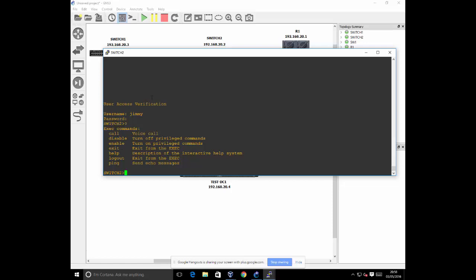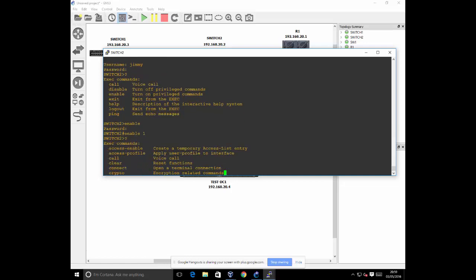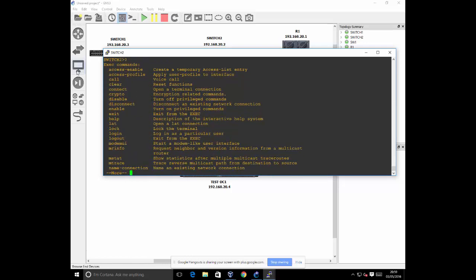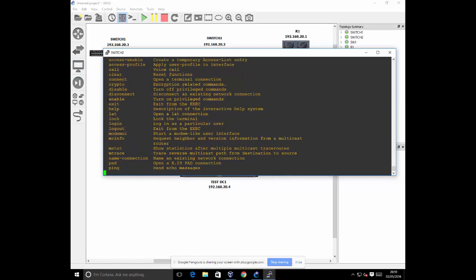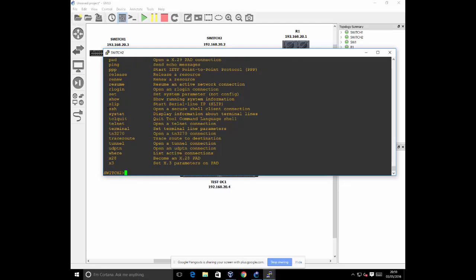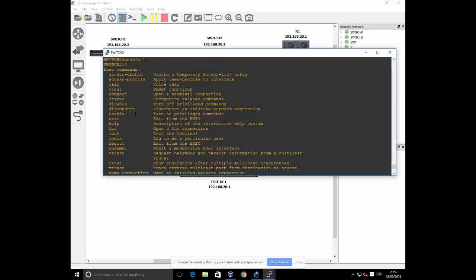And then if I go enable and enable pass, and then go enable 1 to test 1 and go question mark, I may go, hold on, privilege level 0 can't do anything. Privilege level 1 does too much. But the thing is, I can't take away the command. I can add more commands, but I can't take away these commands. That is where this other one comes in.